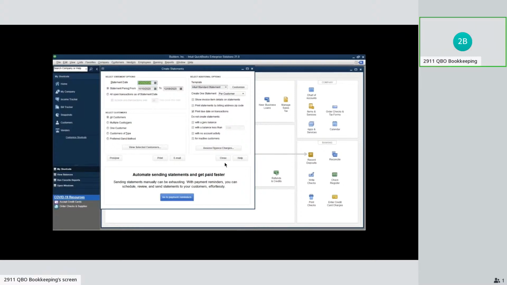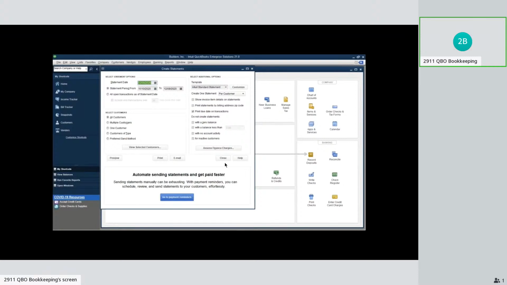So if you want to check that out at any time, you can. Really what this does, and this isn't a new type of statement, it doesn't necessarily improve the layout or how statements are built.